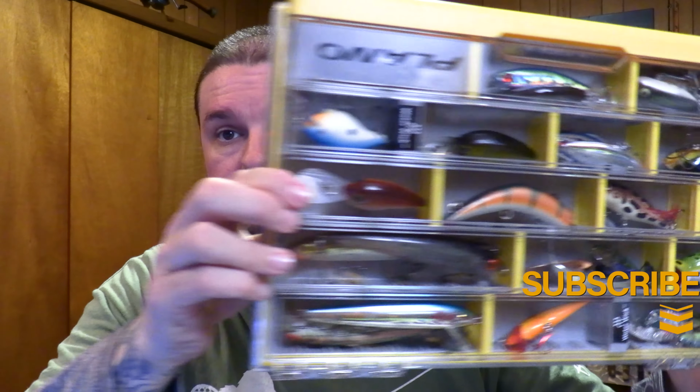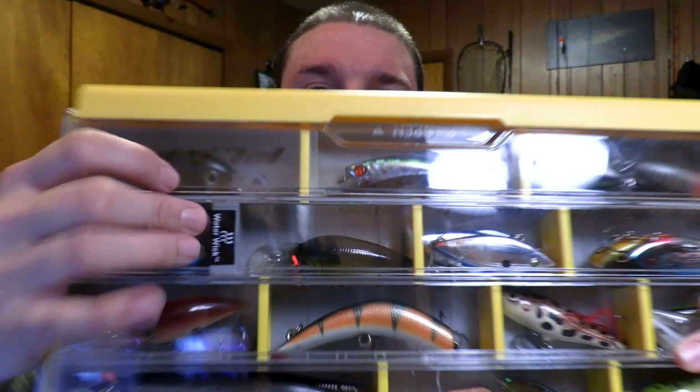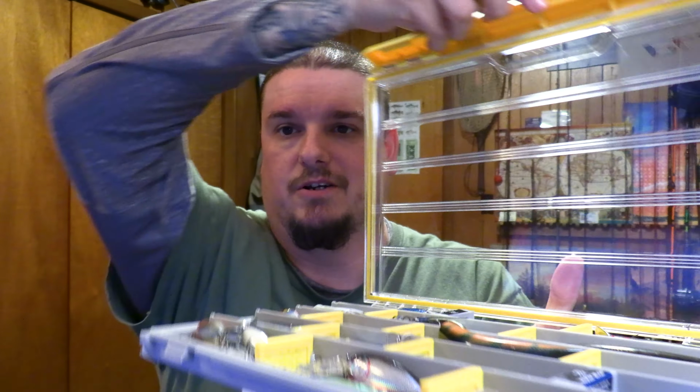I do like them. They do everything I need them to do. There's this little water wick thing in here that allows you to keep the water out of it. They are completely watertight. As you can see, they have a one-handed latch. So you just grab it, flip her over, and you're open.